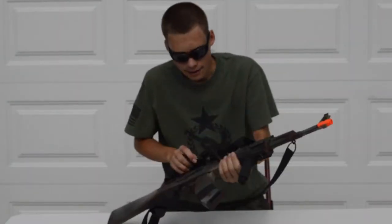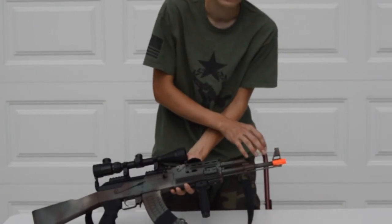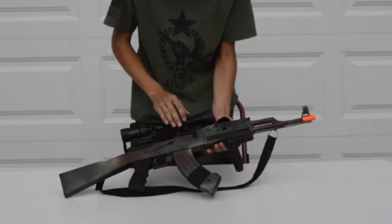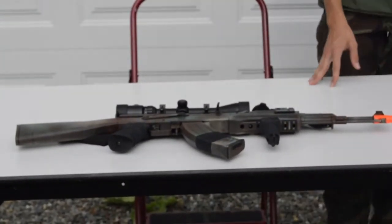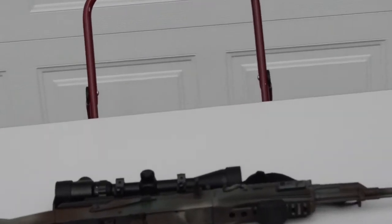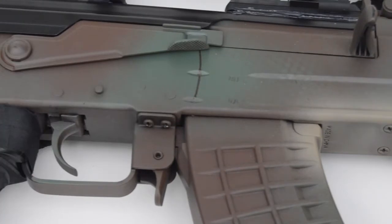So, onto the paint job. The front sight post used to be completely orange all the way up, and that was a dead giveaway. So, this is an adequate amount of orange, and we have brown and whatnot on the top, which is fine. And throughout the whole thing, if you want to come in closer or zoom in, that would be great. Just take a look. We have on the stock a bit of checkering, and we have some more on the front handguard, and it is very clean, has some brown splotches, some green splotches, and it is a really nice overall look.